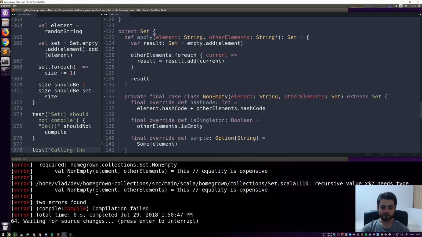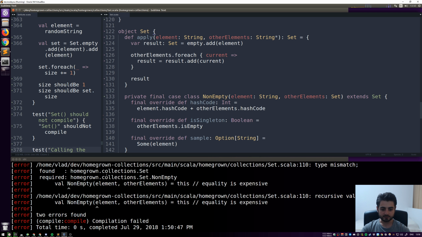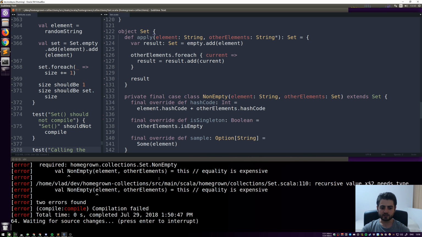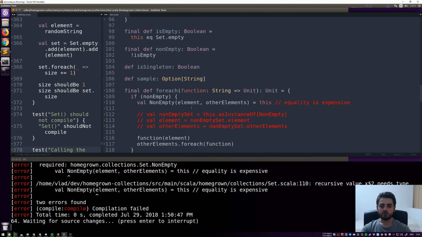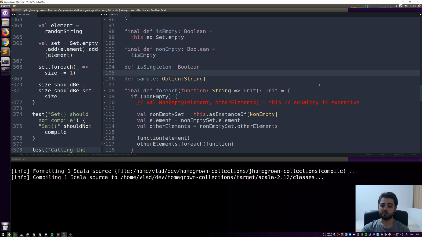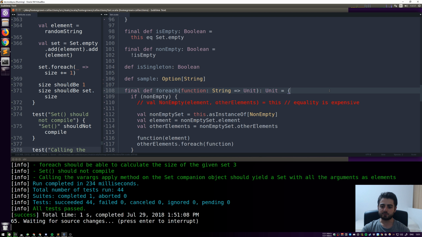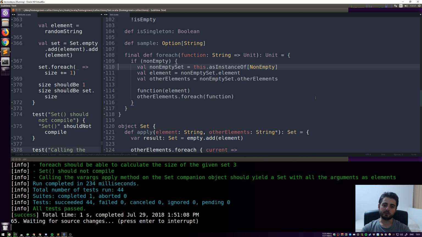Now this is not going to compile, right? Because it's going to tell me that it's a type mismatch. Basically, the compiler is completely confused, right? So I need to remove that and do that instead. And now everybody's happy, and we can't make this mistake. And because it's private methods, we don't actually need to test them, which might actually ruin our coverage, maybe. We'll see. Now we can remove this to make the code a little bit more beautiful.